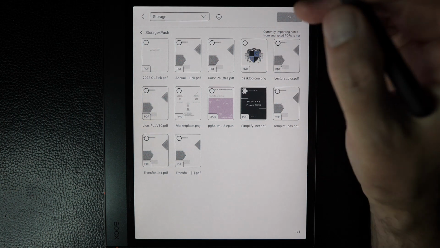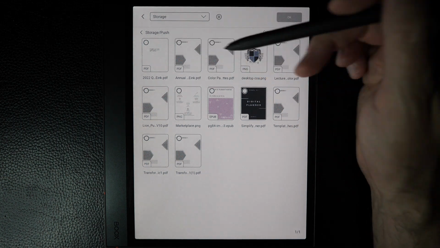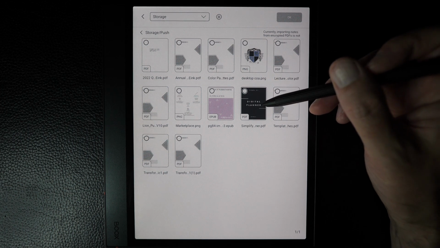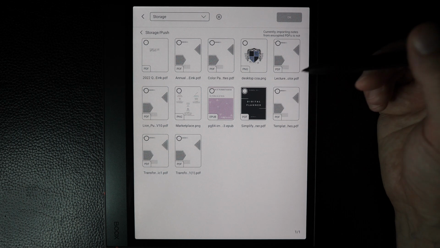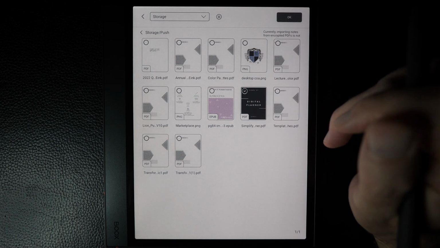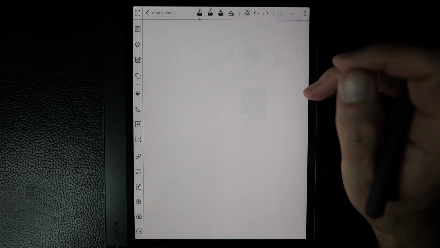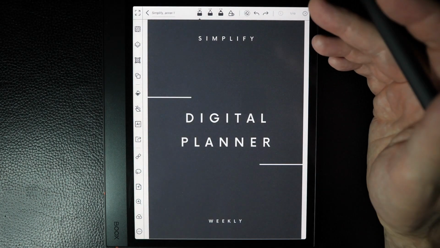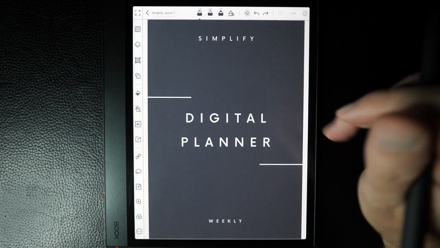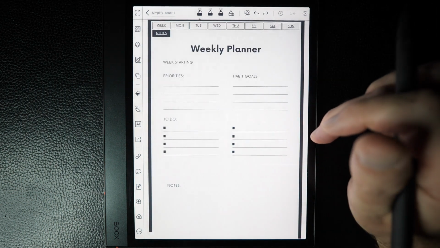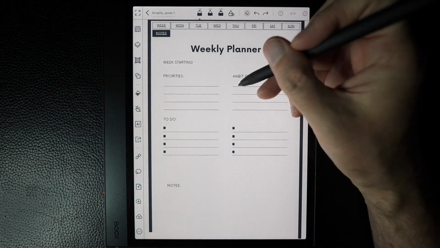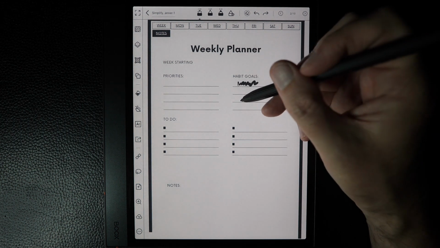And now we get to basically attach a file, and it lists all your files. I have this PDF file, which is a planner with links in it. So I'm going to go ahead and click on that. Click on OK. And now the planner itself is the template. So let me go ahead and swipe to the next page. I can write like so.